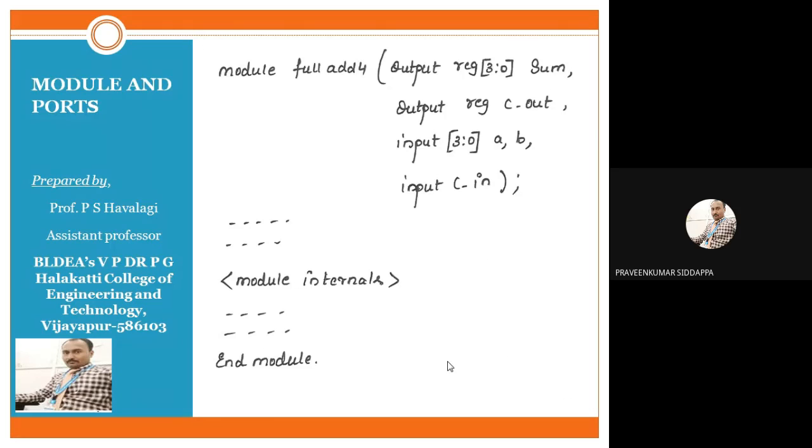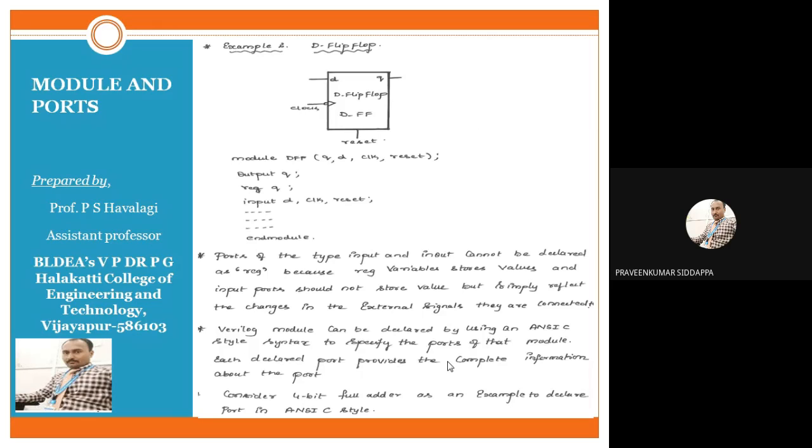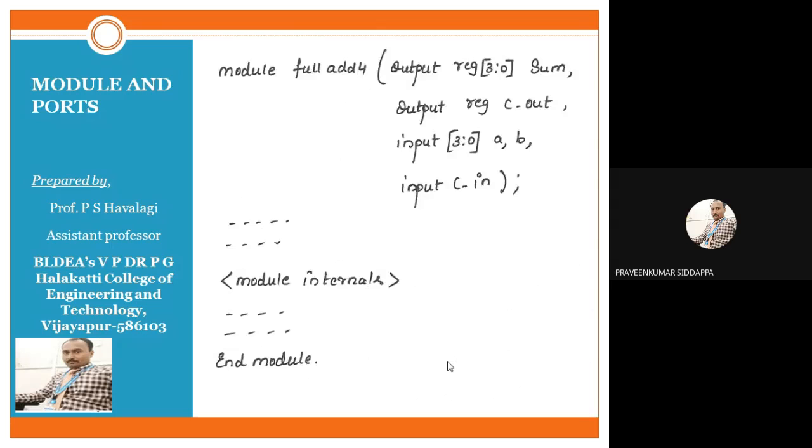Whatever we have discussed here, the same we can write like this also. No problem, you can write it in this pattern also, and your code is executed. This is a second pattern for writing the Verilog code. Only one pattern you need to remember, whatever we have used previously.